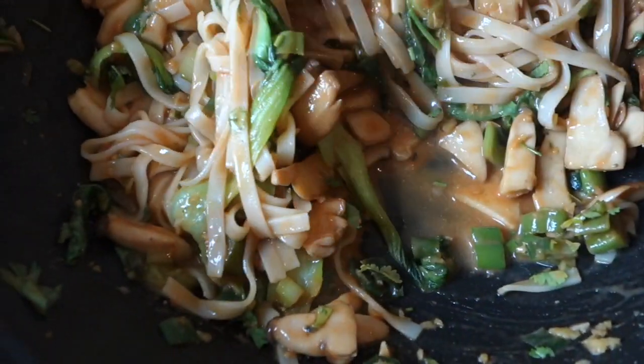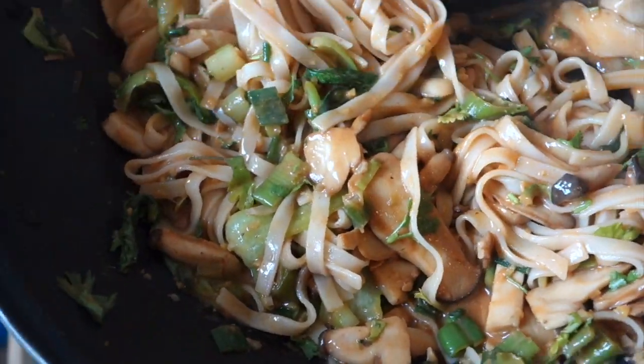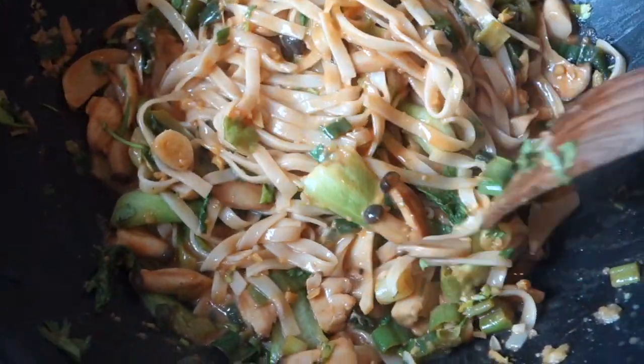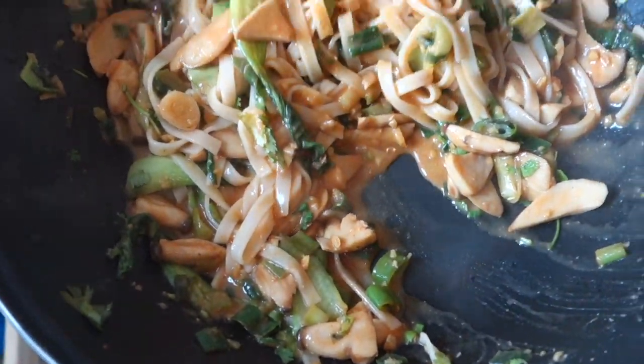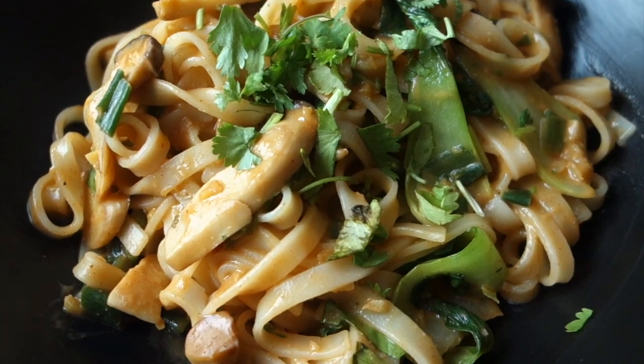Look at this creamy sauce. The oyster mushrooms are soaked with flavor. The sauce is spicy but creamy and peanutty. I'm really looking forward to this. It's a very easy dish. It's super quick. You don't need a lot of ingredients. What's there not to like?